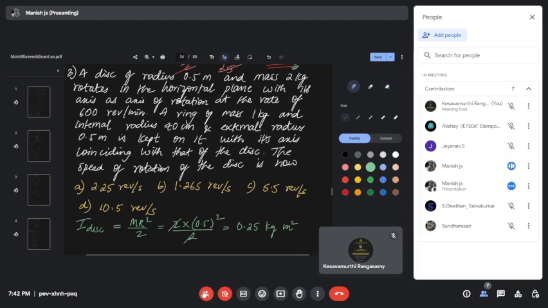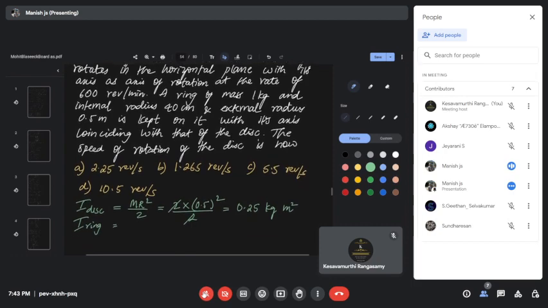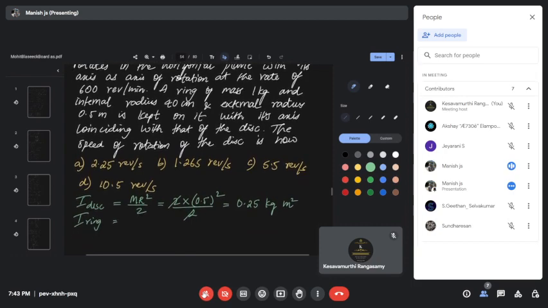Similarly, you find out the moment of inertia of the ring also, the same way. Again, you apply the formula, simplify and calculate. Now this ring has an inner and an outer radius. There can be questions where you have inner and outer radii, where the thickness is not negligible. In this case, you will have to find the moment of inertia of the entire ring, considering the thickness as well. So for that it would be m times r1 square plus r2 square upon 2. It gets modified like this.